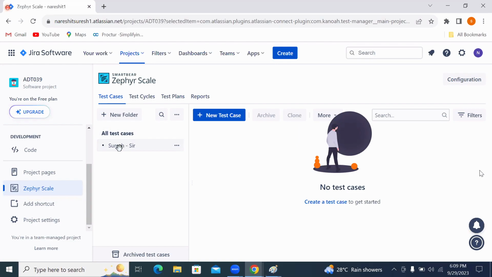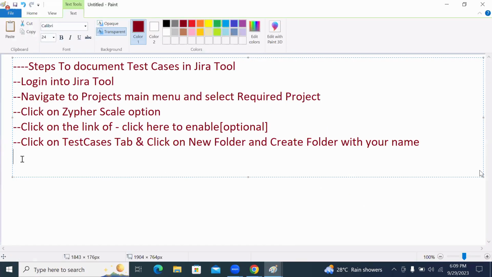Once you create the folder with your name, you got a tab. What is the tab? New test case. Take the next step.